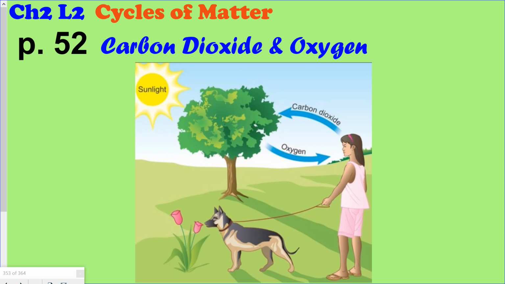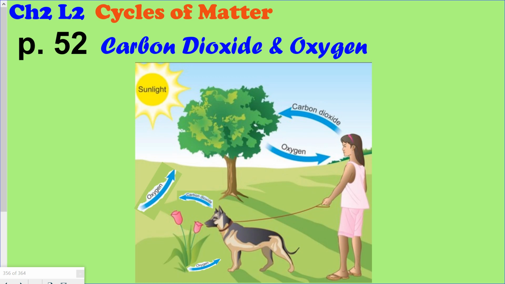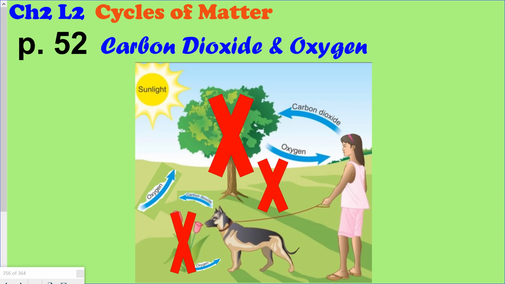So we have this constant exchange between all animals and all plants. Animals exhale carbon dioxide, plants basically exhale oxygen. Animals breathe in oxygen to survive, and plants breathe in carbon dioxide to survive. So all animals are going to be giving off carbon dioxide, and all plants, all producers, are going to be giving off oxygen. And we have this constant cycle happening on our planet. If something happens and one of them is interrupted, then we have an issue.